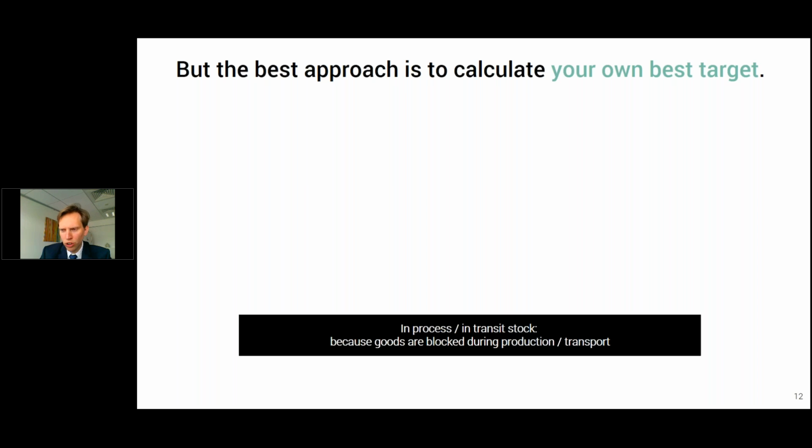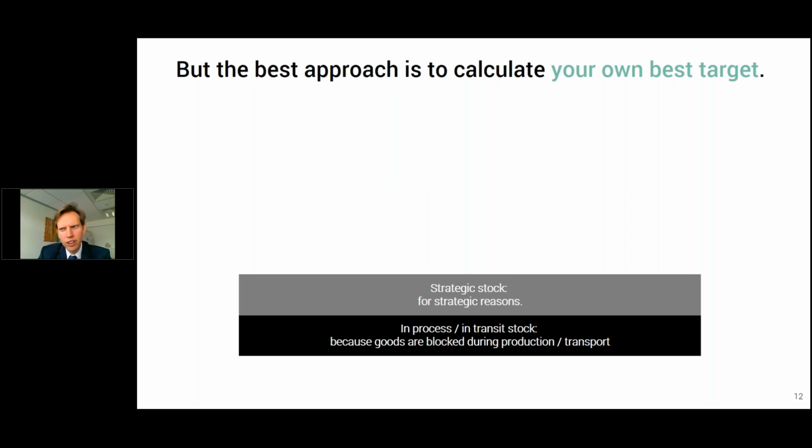So if we look at what would be a good target for a company, I think the first thing to understand is: is there any inventory in process or inventory in transit? Are there steps in the production process or in the transportation between factories that are so important that there will be constantly goods blocked in the production process or in the transport itself, right? If goods are on a permanent basis blocked in production or transport, because transport between continents takes a couple of weeks or because the production itself takes a couple of weeks, that can be an important part in the total inventory of a company, right? So that's the first type of inventory that we can take into account and that will always be there. As long as we produce, we will have goods in process. As long as we transport, we will have goods in transit, right? That's the first part of the inventory that we can identify as such.